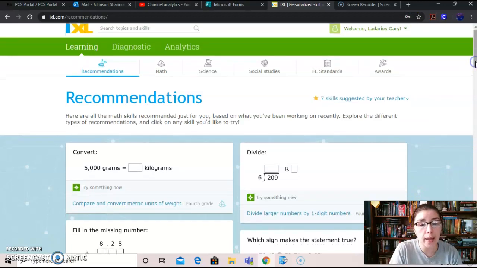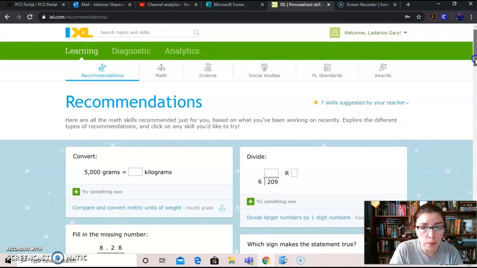This is what IXL is recommending for you to do, and this can be really, really useful if you do the diagnostic. I haven't taken that personally, so I don't know exactly what that looks like. I would assume it's pretty similar to iReady, but that is what will kind of see where you're at in the different math and science skills. And then it will give you personalized recommendations for things right where you're at. So exactly where you need it to be personalized for you, which is great.